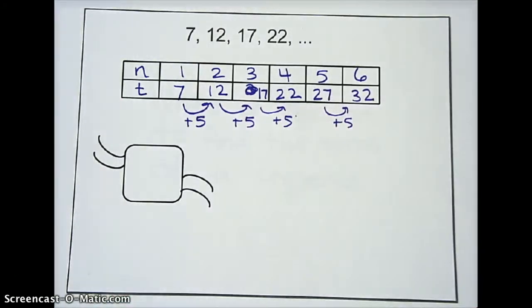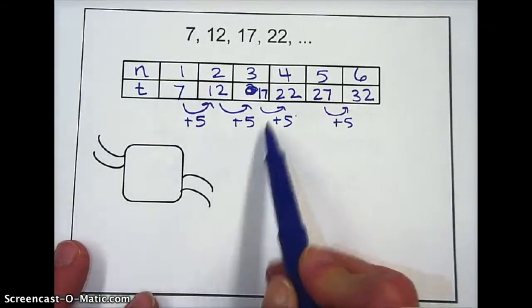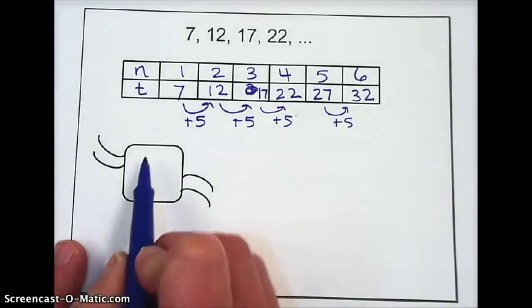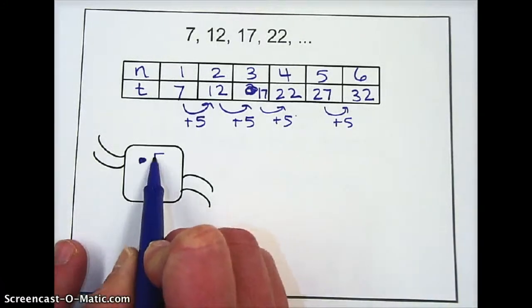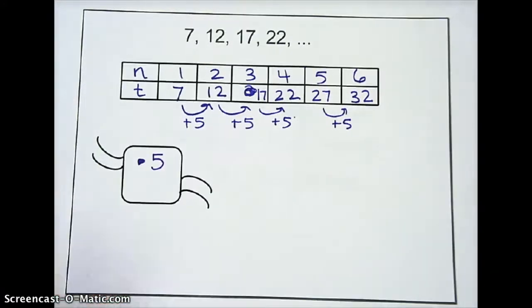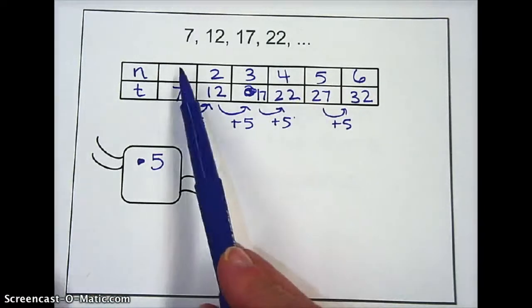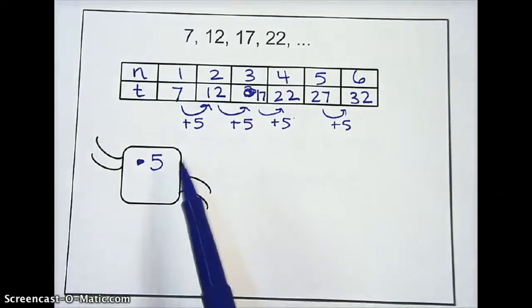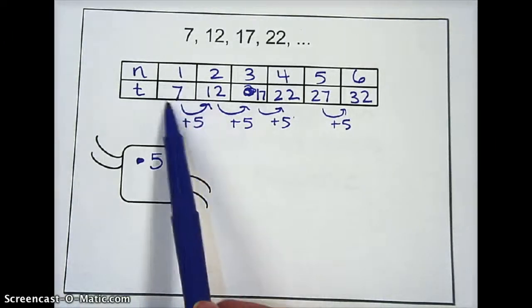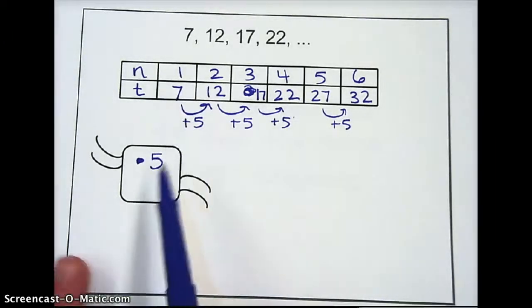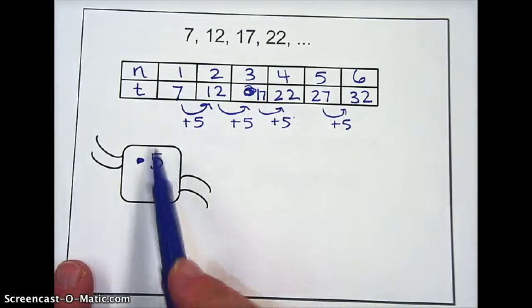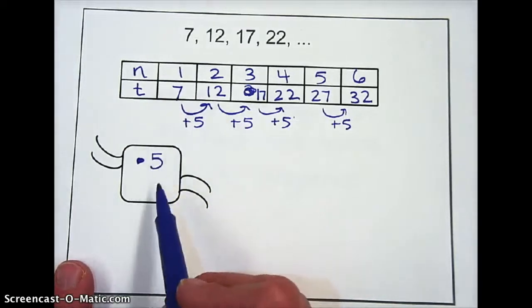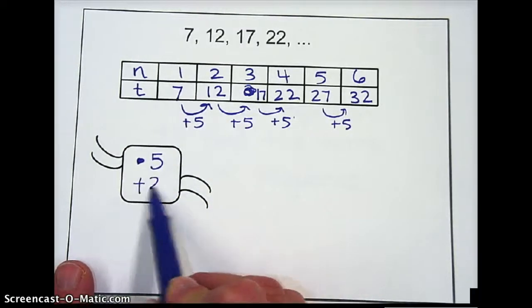Next step, make your equation. So you know it's plus 5, so in your function machine it needs to be times 5. And then plug a pair in and see what happens. Let's throw 1 into our function machine. 1 times 5 is 5, and that's not right. It needs to be 7. So I think, well, if it's 5 and I need it to be 7, 5 plus what equals 7? That's where I get 2.